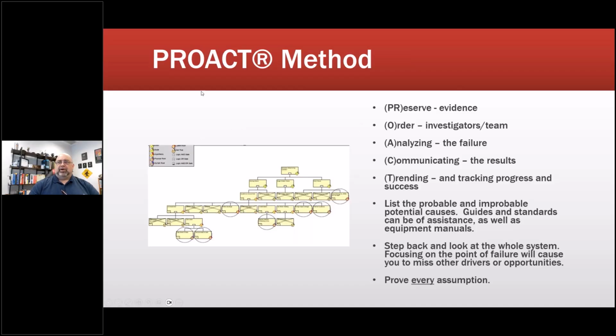So the ProAct method stands for preserve the evidence. So the first thing you do is gather all the materials and evidence.